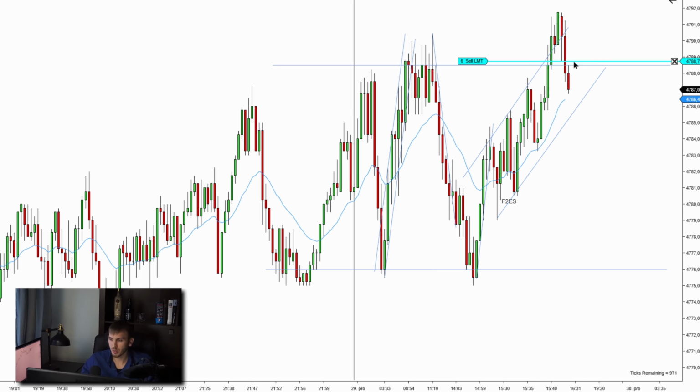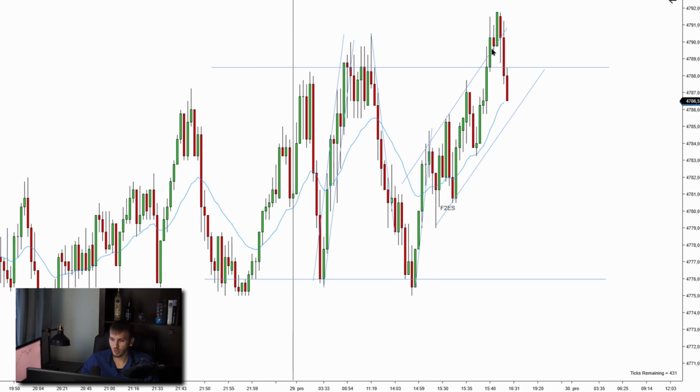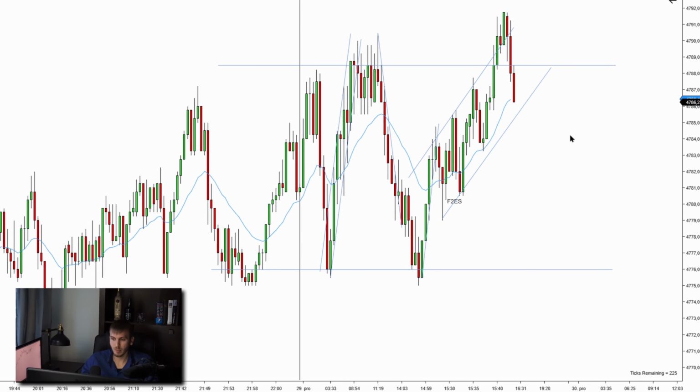And it looks like we already missed it because I'm going for 6 ticks today, 75. Yeah, we already made 2 points, so I have to exit this. Unfortunately I missed the setup, but since I have the overshoot of the uptrend, and overshoots a lot of times lead to a break of a trend line or possibly a straight up reversal. I don't think we're going to get a reversal because this is looking fairly strong, but this is how you trade these ranges. You wait for price to get to these extremes and you fade the breakouts.